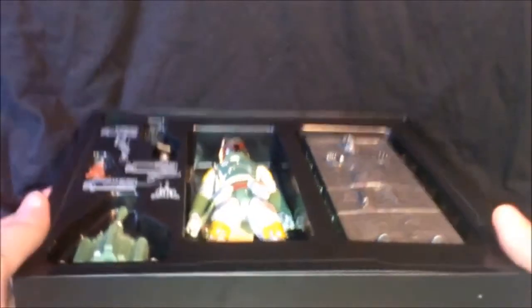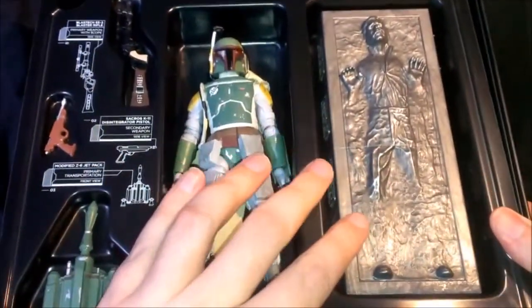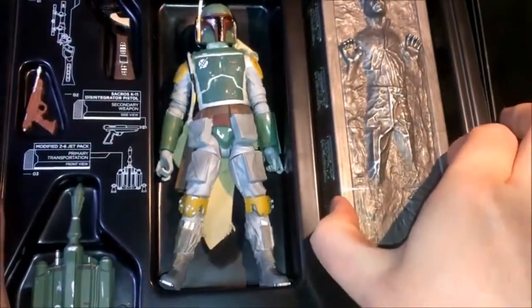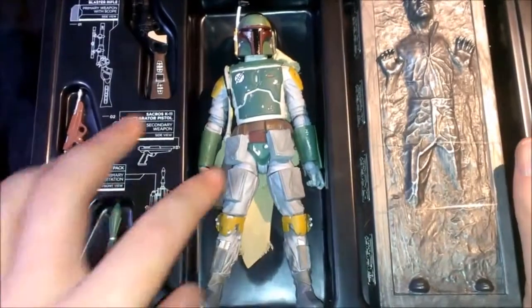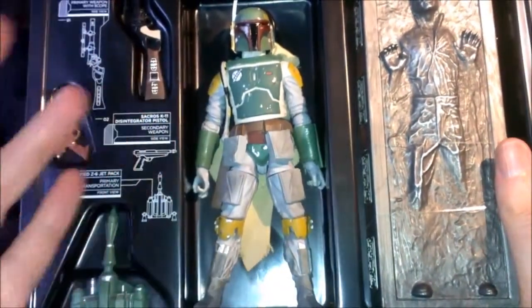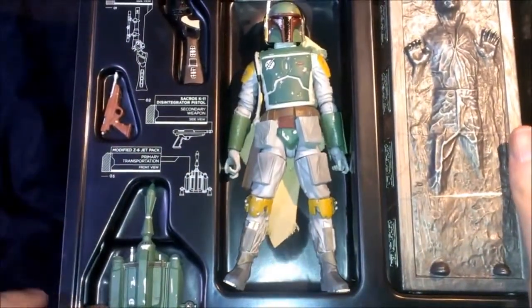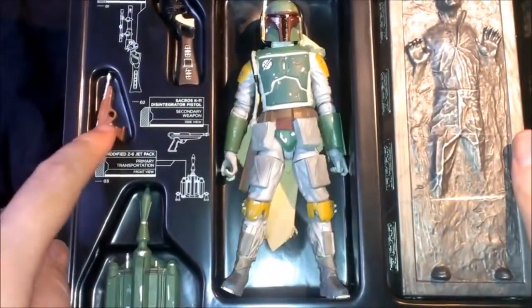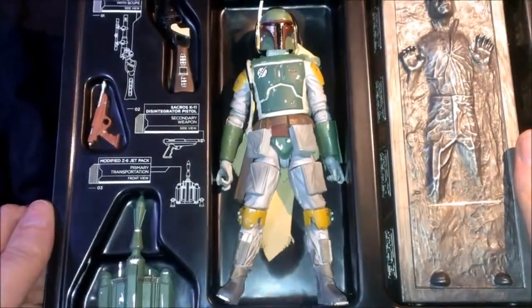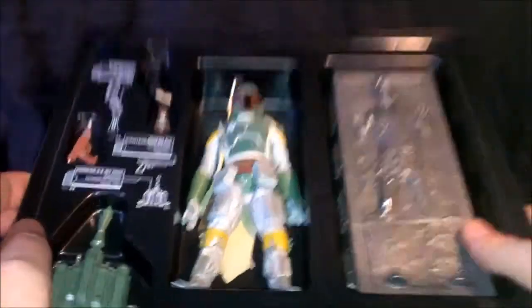Okay, so here he is in his box. As you can see, Han Solo and Carbonite. It's not a figure, it's just a block. And you can see Boba Fett, which is really, really good looking. Here's some accessories, like his rocket backpack, his little gun, and his blaster rifle. Nice artwork explaining his gear.